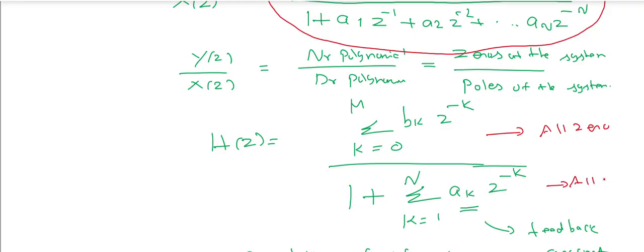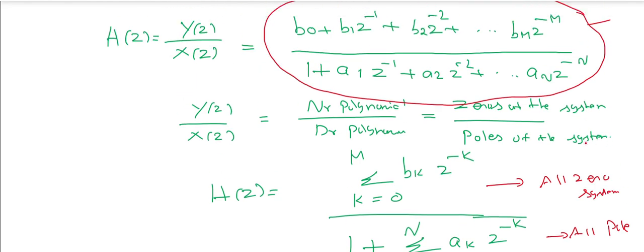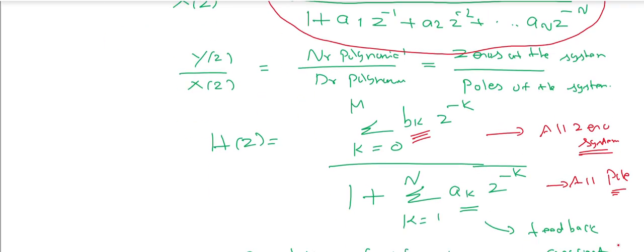an all pole system. The numerator polynomials are called the all zero system and the denominator the all pole system. Remember that the zero system coefficients are bk. The poles, all poles, here I denoted ak. Different books use different notations. Sometimes the ak will be here, the bk will be here. You don't need to bother about the parameters, but the numerator polynomial coefficients are called the all zero system and the denominator polynomial coefficients are the all pole system. That is the concept.